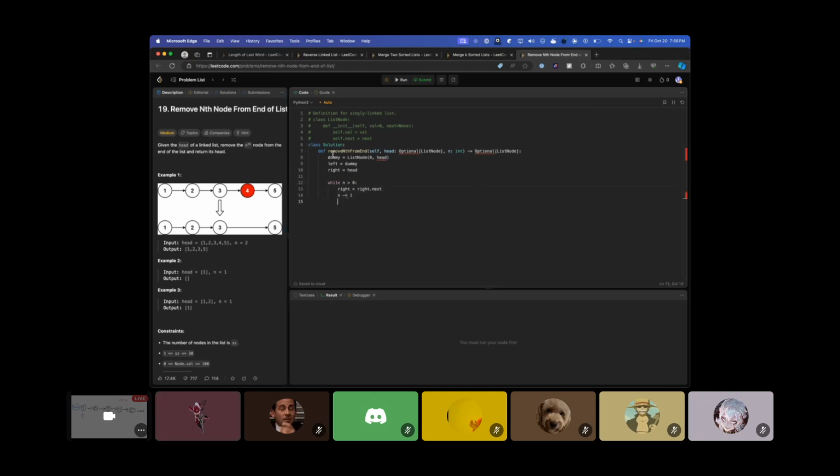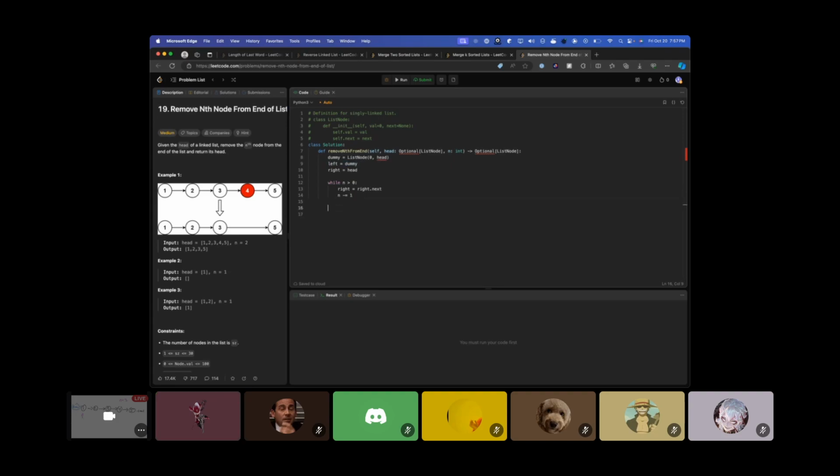So what we're doing over here is scooching over the right pointer one by one until we have n spaces between the 2 pointers. So if n was 2 and right started at the 1 of this picture, 2 numbers after would be at the number 3, and then the left is already initialized at the dummy node. So our pointers are good to go.